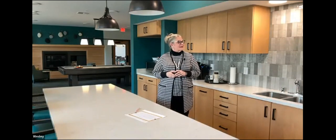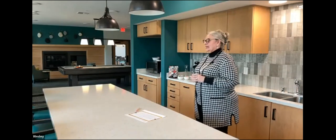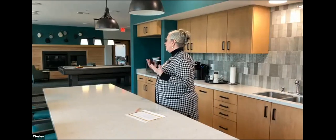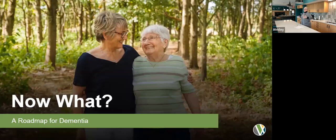Okay. So what did you think about the bookcase? It really is such a great example. And we hear this a lot with families that come and visit in memory care, and they'll say, you know, the person doesn't know me. And I said, is there light in their eyes when you come in? Does it really matter whether they know you or do they remember how you made them feel? That's the joy. Okay. Sometimes we have to get over ourselves.